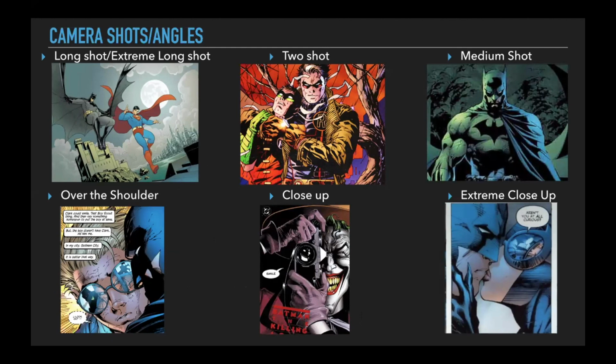There are many different types of shots, but the ones that I'm going to be covering over here are some of the most common ones. So the first one on the top left is called the long shot or the extreme long shot. Sometimes it's also referred to as the panoramic shot, and that's basically what it is. It basically tells you where you are. So you see, in this case, Batman and Superman coming down, and you see the background of the city. So they're obviously coming into some kind of port. So it establishes the location of where the action is going to take place.